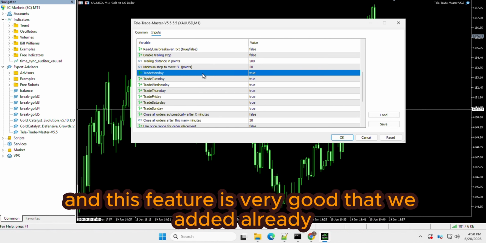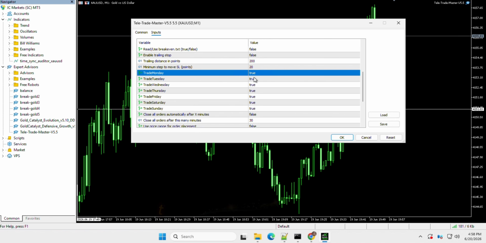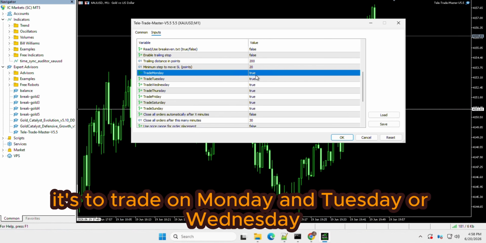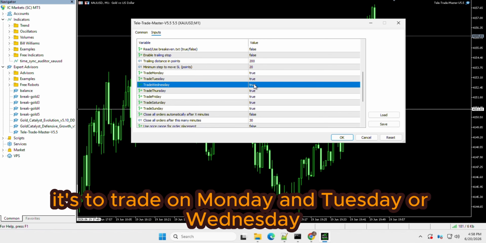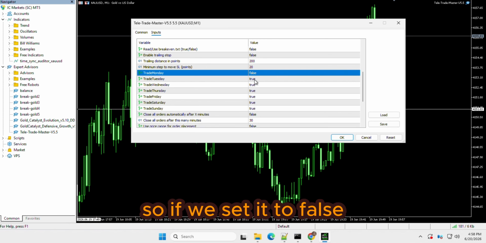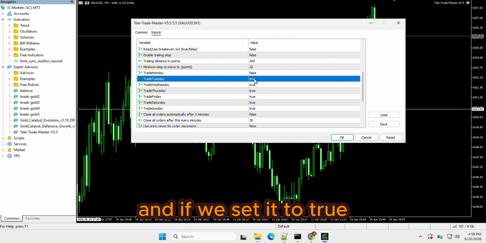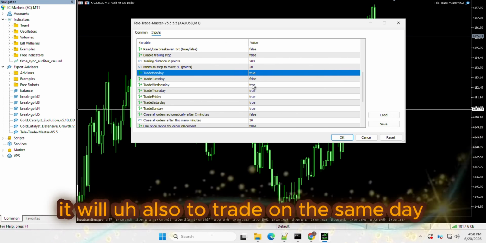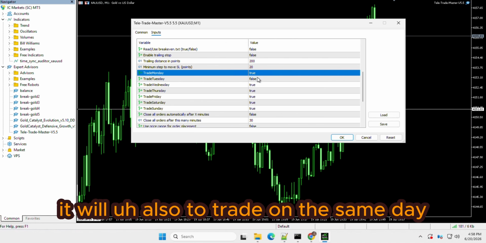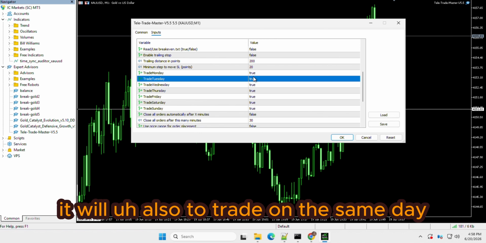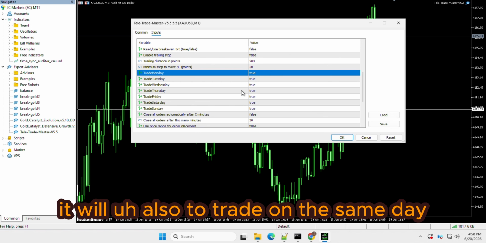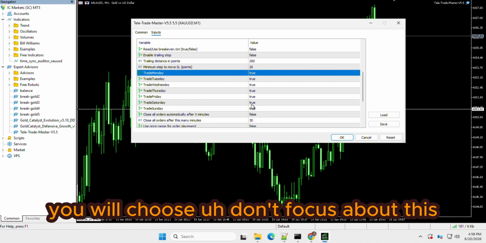And this feature is very good. We added it already to our EA. It's to trade on Monday and Tuesday or Wednesday. So if we set it to false, the EA will not trade on Monday, and if we set it to true, it will trade on the same day you choose.